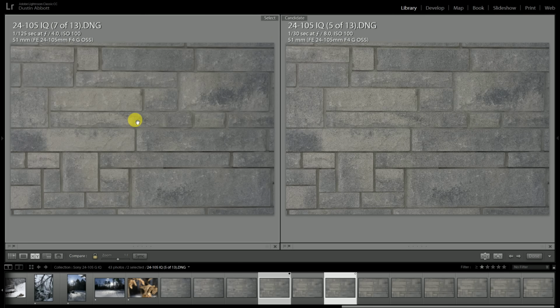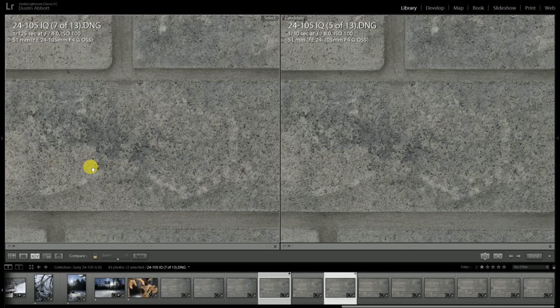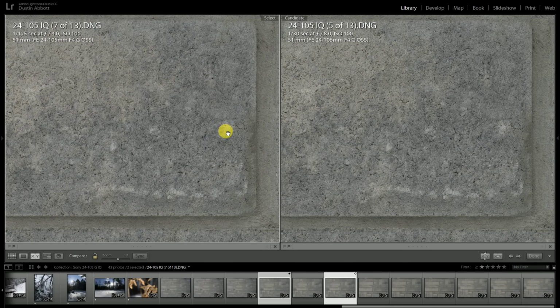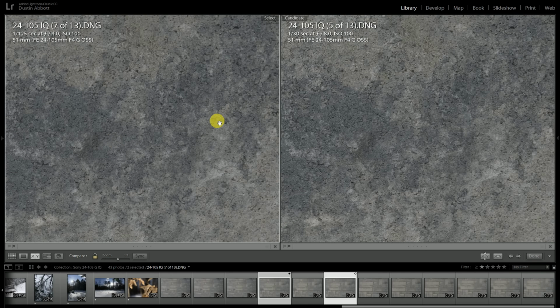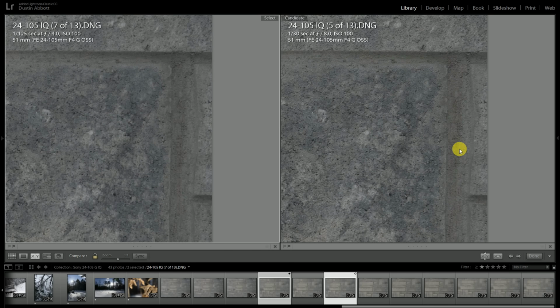Now, if we go right down to f8, it's the same pattern that we have seen previously, that towards the center of the frame there's a little bit of improvement, but as we move out, there's a little bit more contrast and a hair more resolution. And right here at the edge of the frame, I am seeing a little bit better contrast, like in some of this grout.